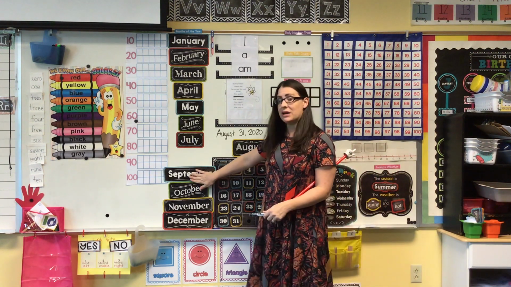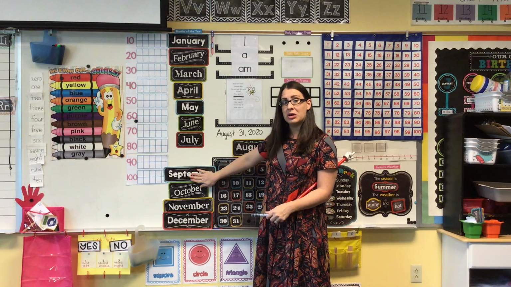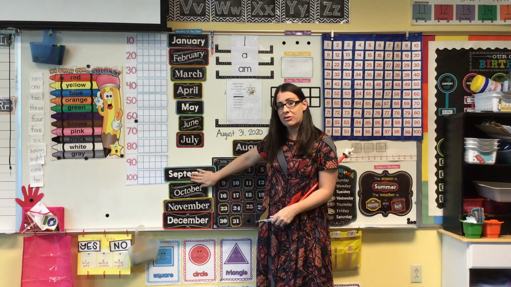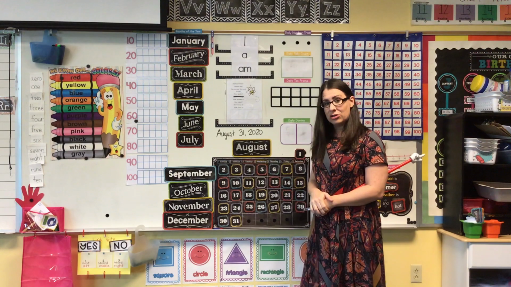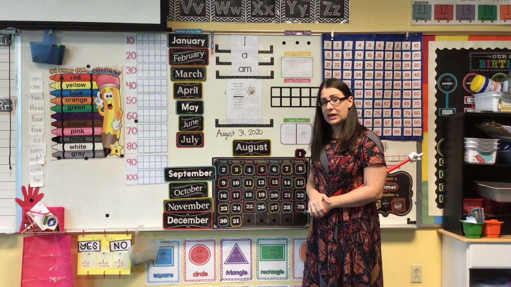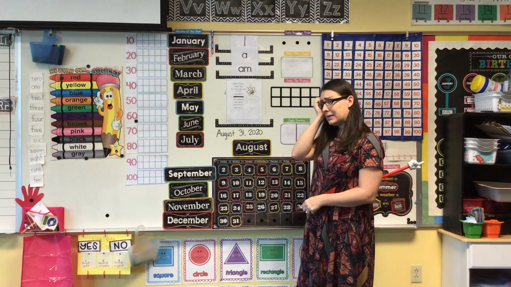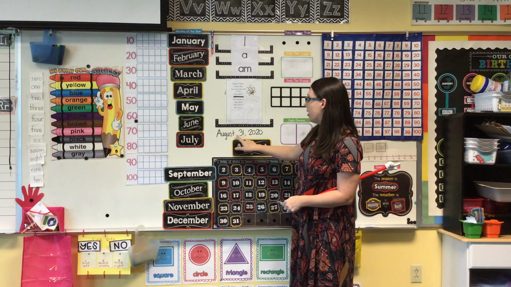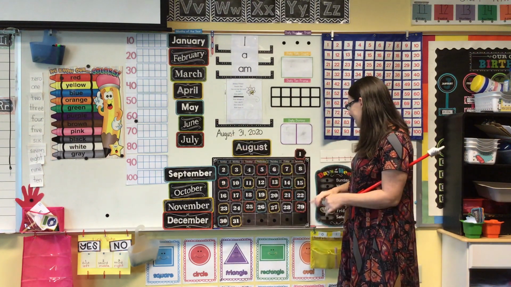Tomorrow we're going to change months. We're going to be in September come tomorrow. So when you come back with me for calendar tomorrow, our calendar is going to look a little bit different because we're going to be in a brand new month. All right, let's keep going. So I said it's August 31st, 2020.